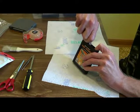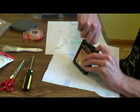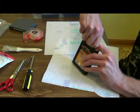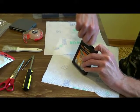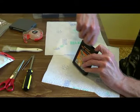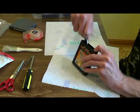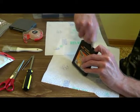And I'm going to show you all the dirt that's going to come off this. And this is going to give you the most pure, cleanest contact, just like brand new. You don't have to put a lot of pressure on it, just enough to get the eraser going. These contacts are not too bad, I have to admit that.